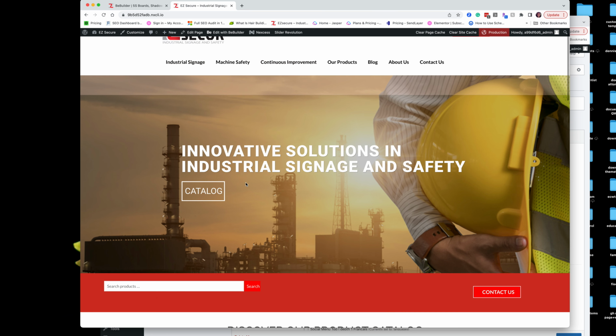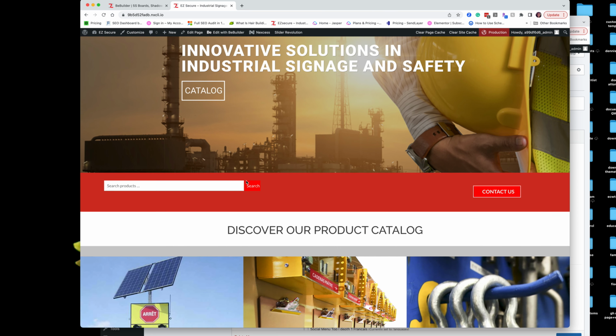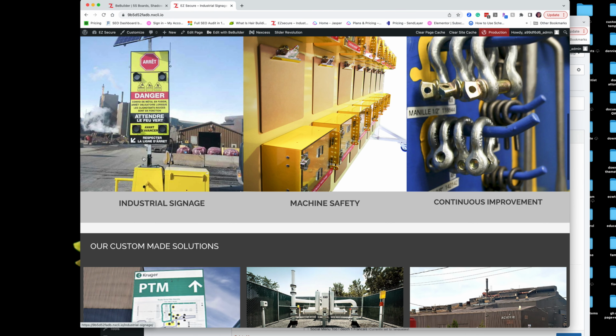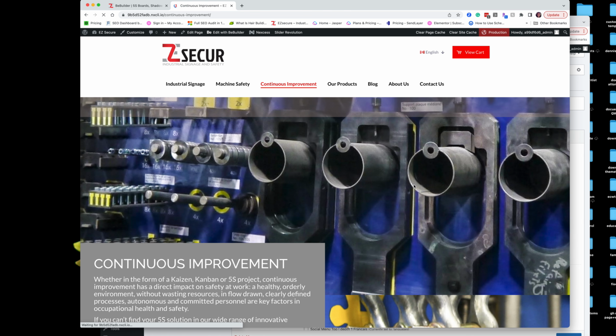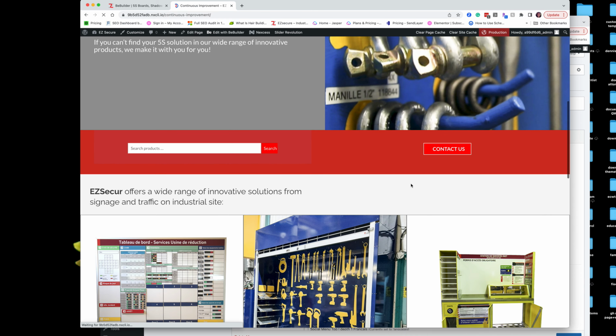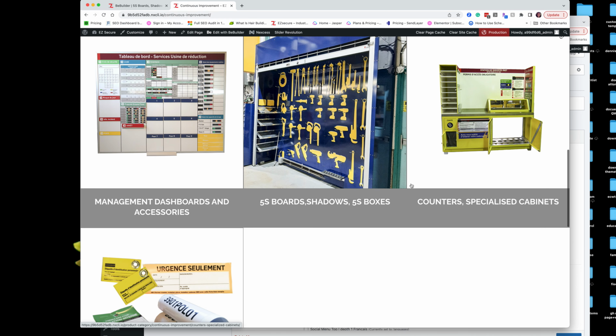Under these are subcategories that we'll be linking to. So your main categories are also listed again here. Let's go ahead and start with continuous improvement, because I made a page for that. Okay, so here, and then down here we have the categories, subcategories of continuous improvement. And I started these two.